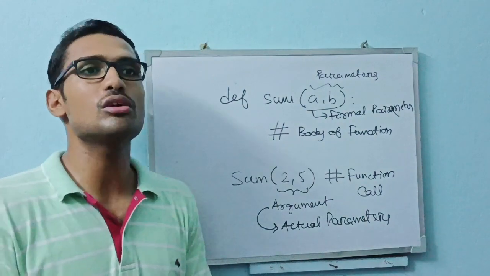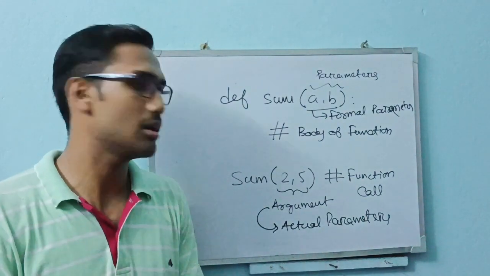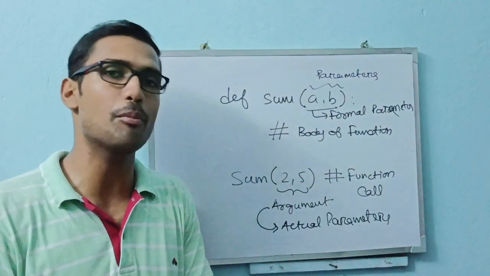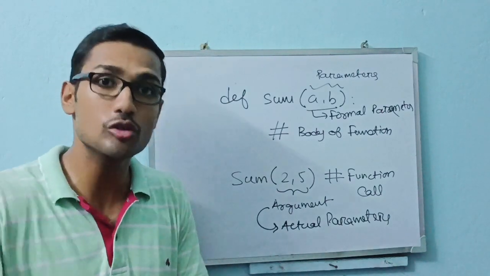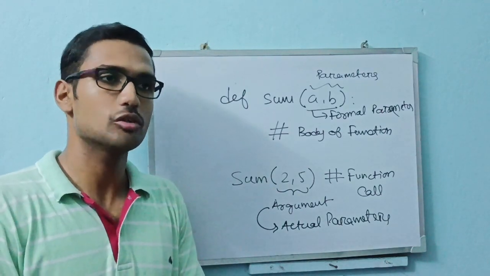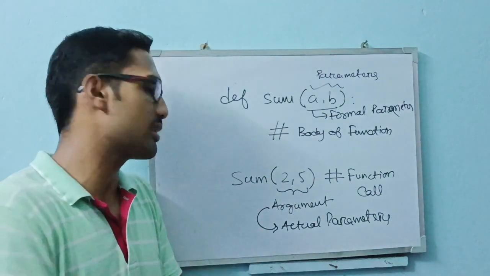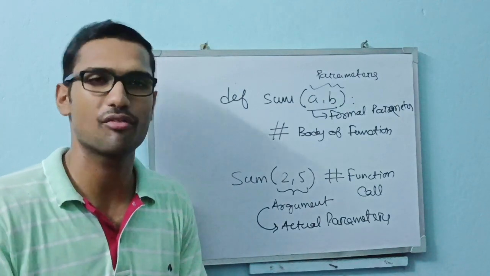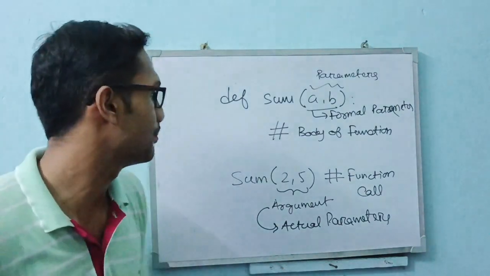So now we have understood what parameters are, what arguments are, what actual parameters are, and what formal parameters are. This is a very important topic, or you can say a very important question, which used to come in boards. So guys, if this question comes, please try to give an example for this. Why? Because an example also carries some marks, half or one.